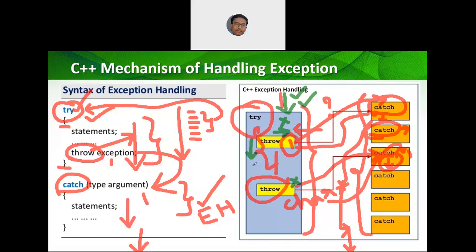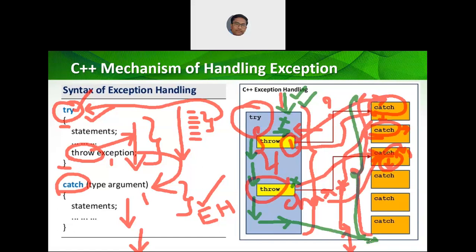Then whatever inputs the user has entered, they are the logical inputs. That means you have to execute the program as usual. Simple. So what happens to the code in between try and catch, if you are not throwing, then it is a regular sequential execution of code. Once your program has not entered into any of the throw blocks, then it will never enter into any of these catch blocks because there is no need. So after this, it directly goes here. That is the rest of the other program. Clear?